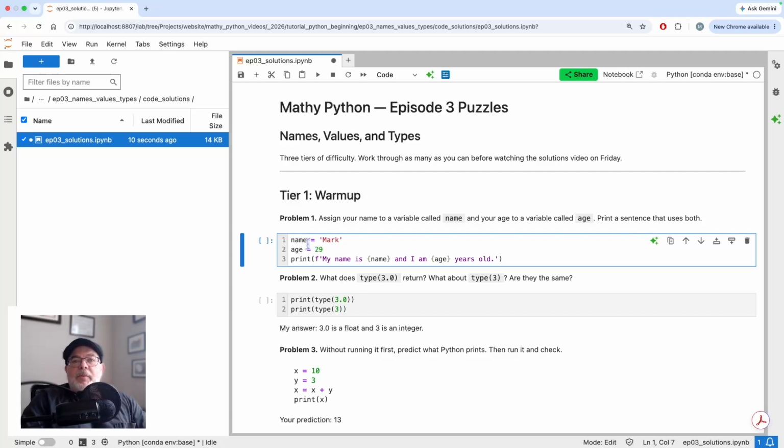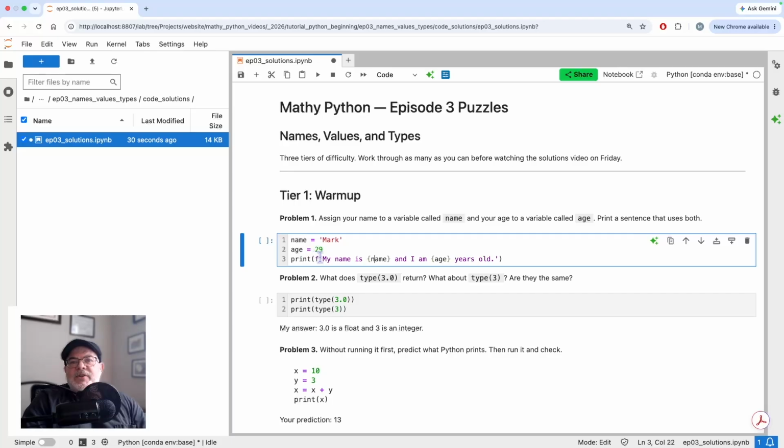So I make a variable called name. It contains the value Mark. Make a variable called age. It contains the value 29. And then I print my name is, and then the value of the variable name.